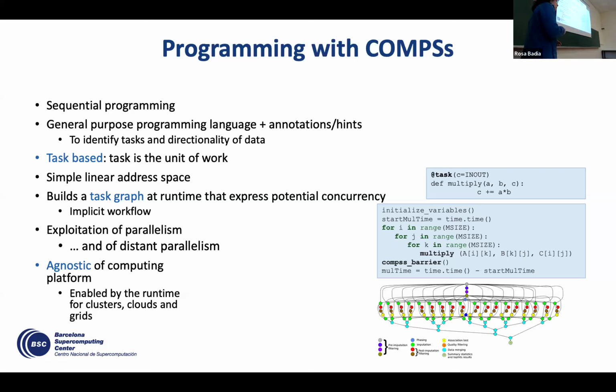And in general, the programming model is agnostic of the actual infrastructure. You can do a smaller test on your laptop, even with Jupyter notebooks. Then when it's ready, you can move it to the supercomputer. Maybe you have to change some things, and of course it will make sense if the data set is larger. Typically you will not be able to run with a large data set on your laptop, but with a test data set you can run it on your laptop and then move the same application to the supercomputer or to the cloud.